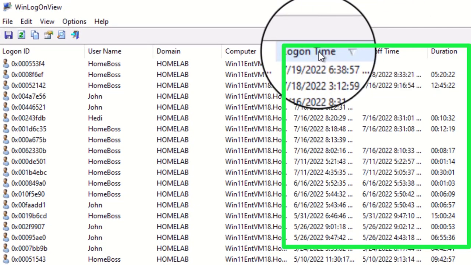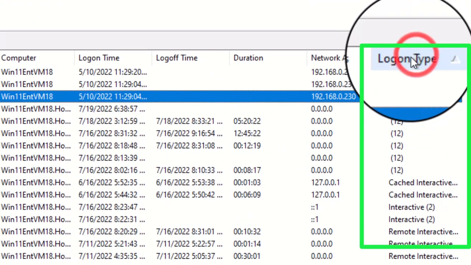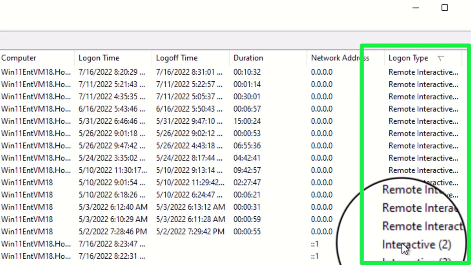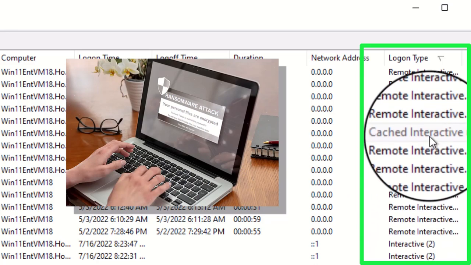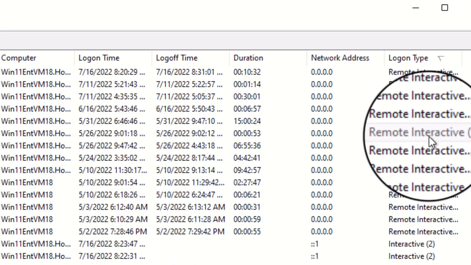So that gives us an idea when someone has logged on. This is not when someone powered the computer on. This is when someone put in a username and password and now has full access to your system. An important column that we want to look at is logon type over here. And this one where it says interactive, whenever you see interactive, that means they logged on at your keyboard. So you're going to want to pay attention to that. When it says remote, that means that they logged on via the network. We're going to look at that also, but interactive is probably typically the way they're going to log on.